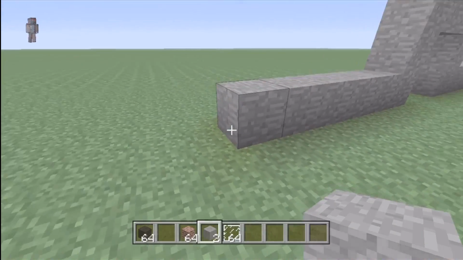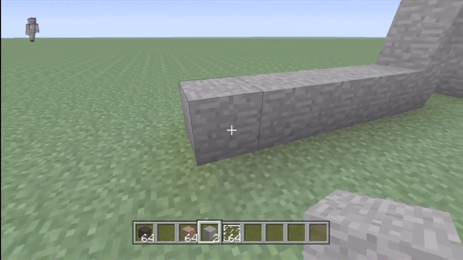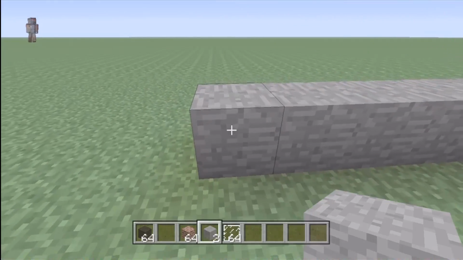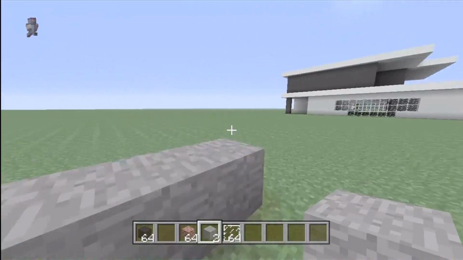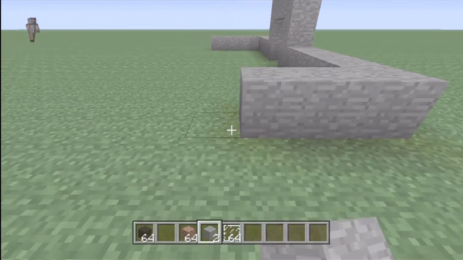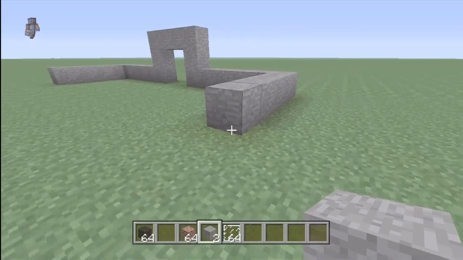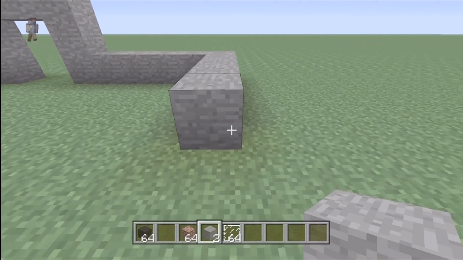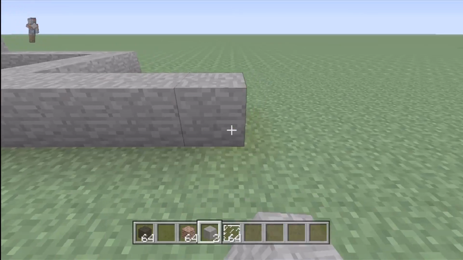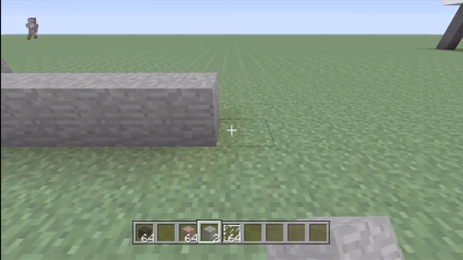And then you want to come out 5 from this corner block, the one you just placed. This counts as your first block. So 2, 3, 4, 5. Do the same thing on the other side. 2, 3, 4, 5. Then come out 10. This counts as your first block. 2, 3, 4, 5, 6, 7, 8, 9, 10.